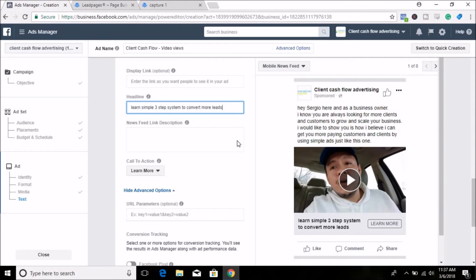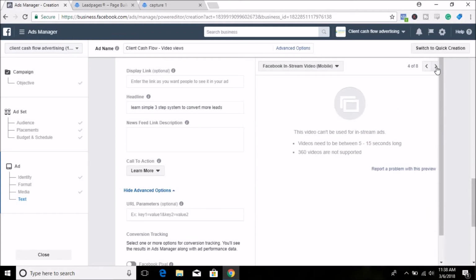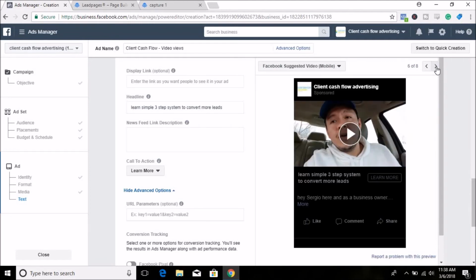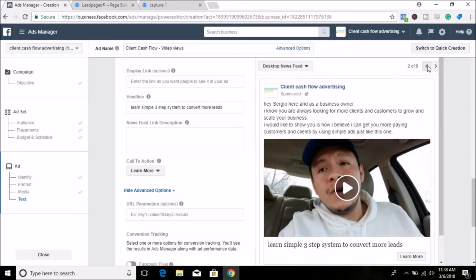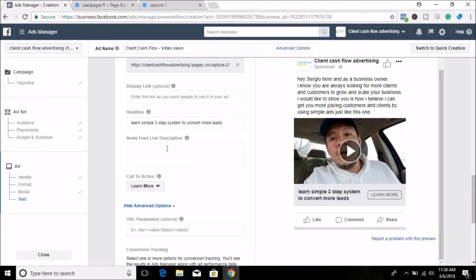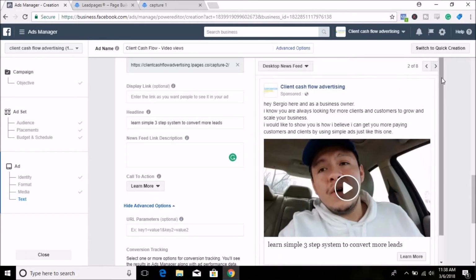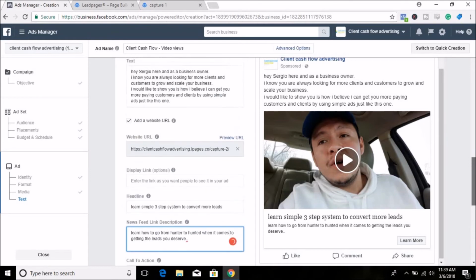And then this is what your Facebook ad is going to look like when it pops up for the visitor or for your targeted audience, right? And then it shows you the different types. This is a laptop, instant article, your live stream, desktop, and bam, Instagram. And then once you have all that in place, you can also add a little detailed description below, which will only pop up on people who are using desktop. So right here, and you see how that popped up right there? That's what your ad's gonna look like when it all comes down to it.